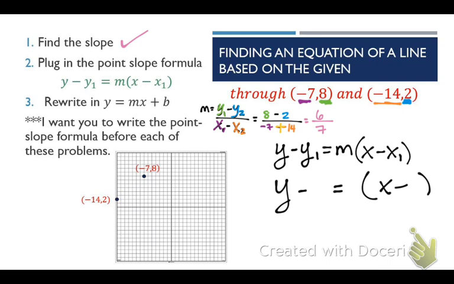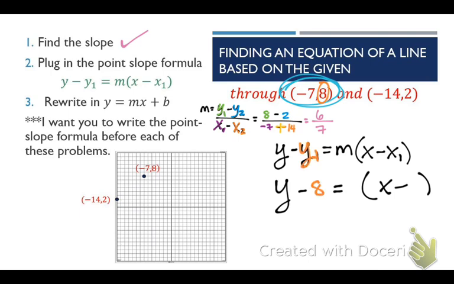So at this point, you actually need to choose. We have 2 points. You need to choose 1 point to plug into the formula. It doesn't matter which one you use. I usually pick the one with smaller numbers, or it just depends on what you want to go for. So which one do we want to use, the first coordinate or the second? Sure. So we're using this coordinate. So that means what is the y I'm going to plug in? 8.